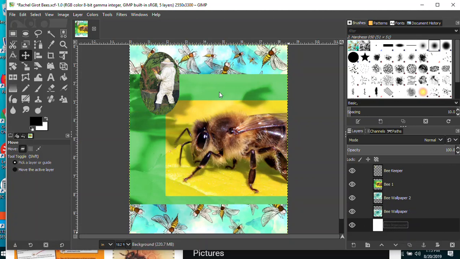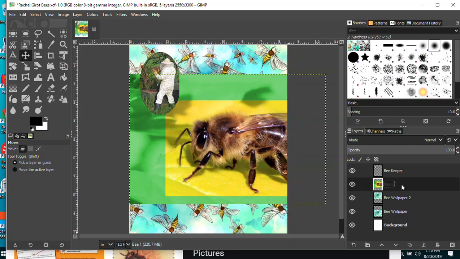I'm going to click on this background really quick, and I want to show you how to make things transparent or opaque. Well, opacity is when you can't see through something. I repeat, opacity is when you can't see through something, okay? So right now, my bumblebee is opaque. I want it to be transparent so I can see a little bit of that wallpaper in the background.